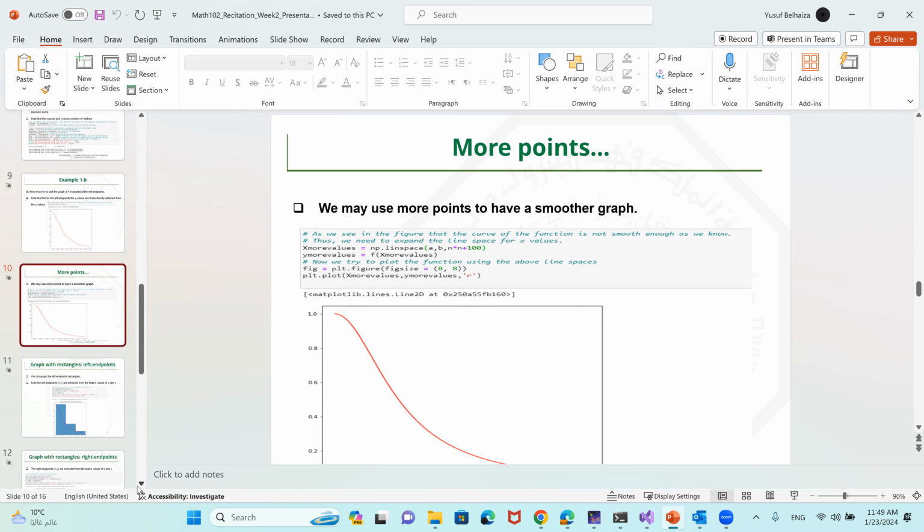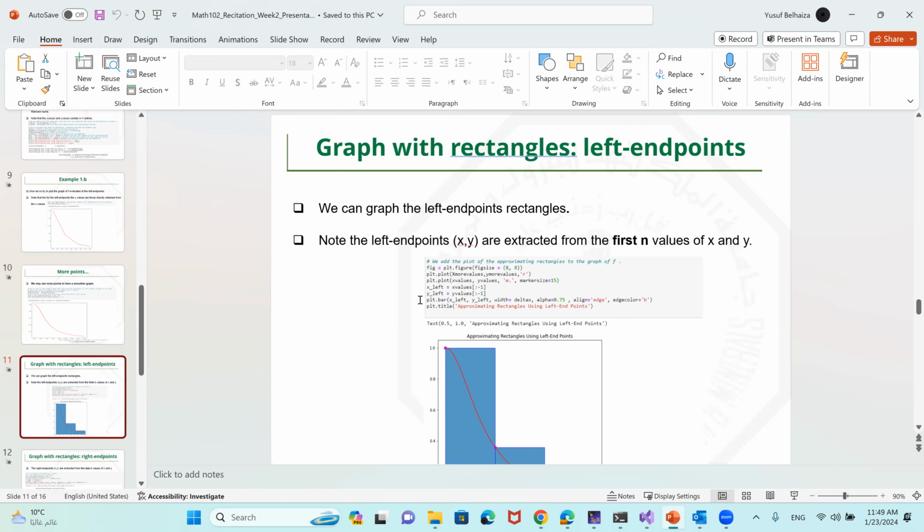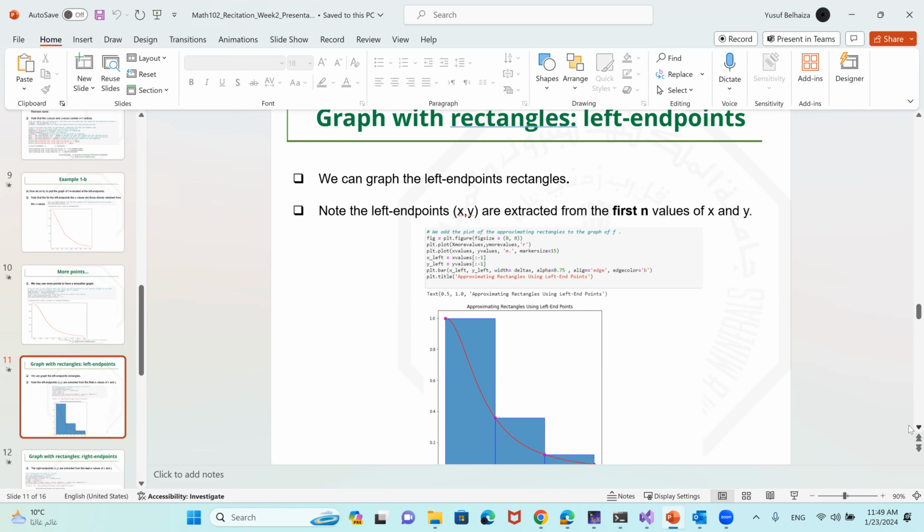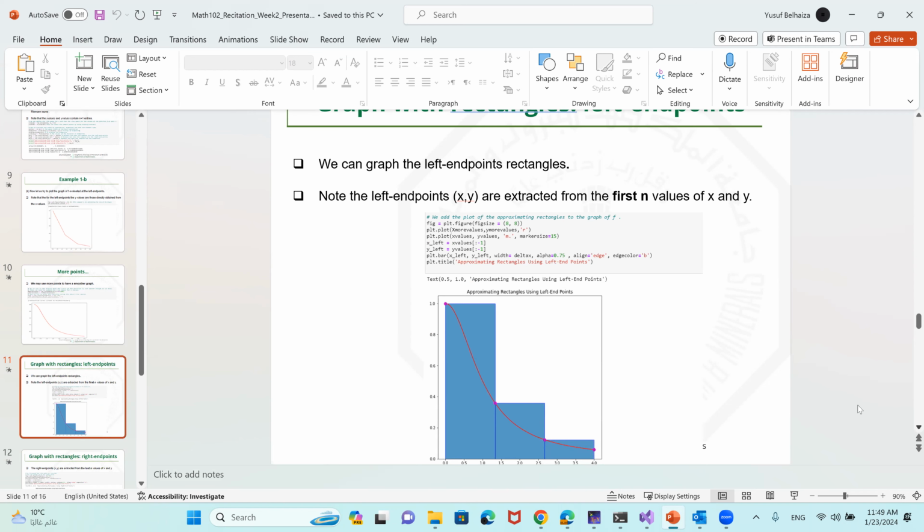Okay. Now, what else can I do in slide 11? I can do more by graphing these rectangles using the Riemann sum by the 3 subrectangles using the left endpoints or the right endpoints. To do that, here I'm using the x left values, which are those extracted from x values, just starting from 0 till the one before the last, till -1.